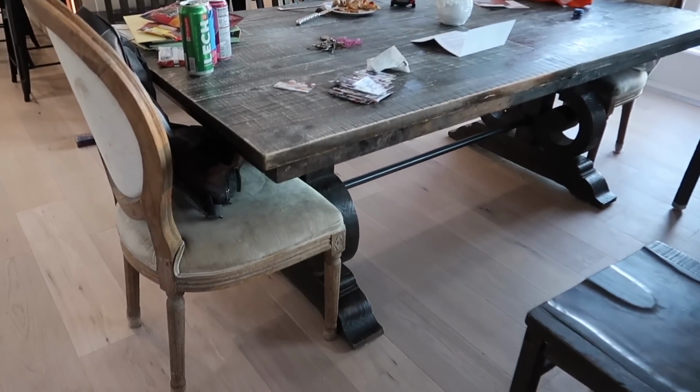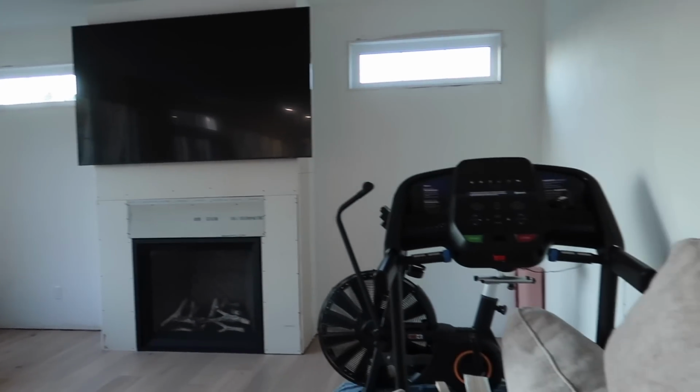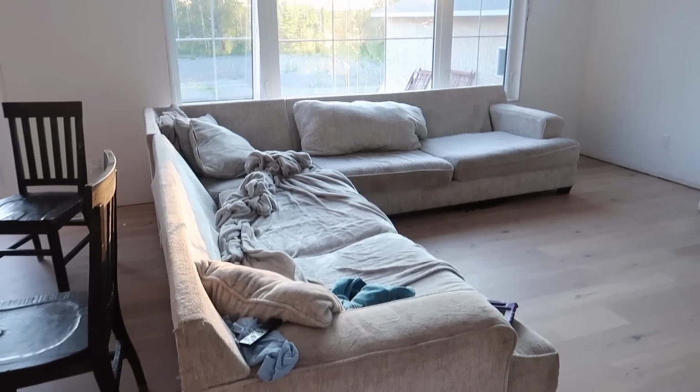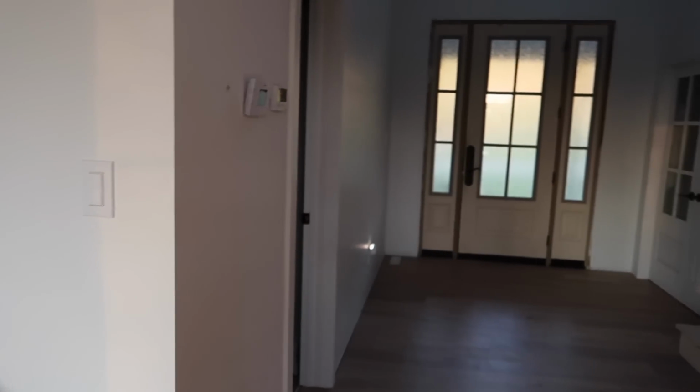Alright guys, so I'm just going to scan around the main floor here and show you what we have going on. Really not much has changed on the main floor since my last video. Jeff's been super busy at work, so I'm still trying to unpack boxes from the garage. Our giant TV is not staying there. That is our basement TV.